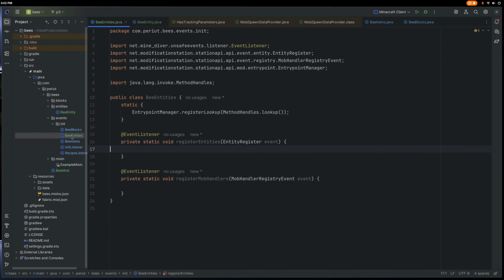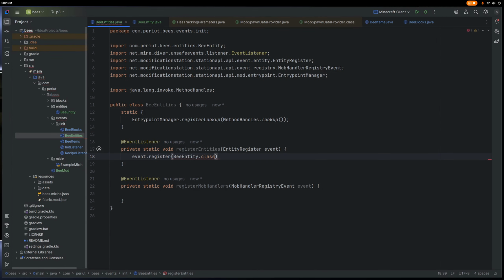Okay, so back to here, inside of B entity, we are going to set event.register B entity.class, and then the entity identifier, I'm just going to do b, because all of the vanilla ones are like this. We could hypothetically do our namespace, but most mods just do it this way.